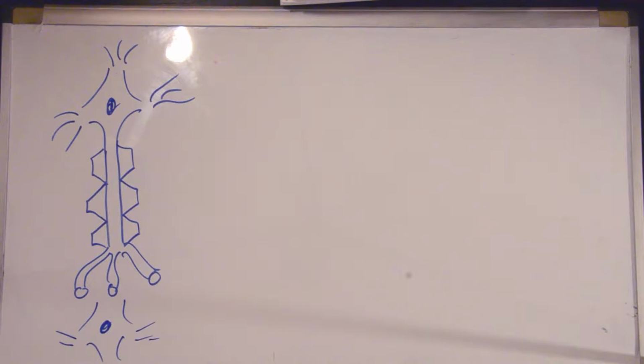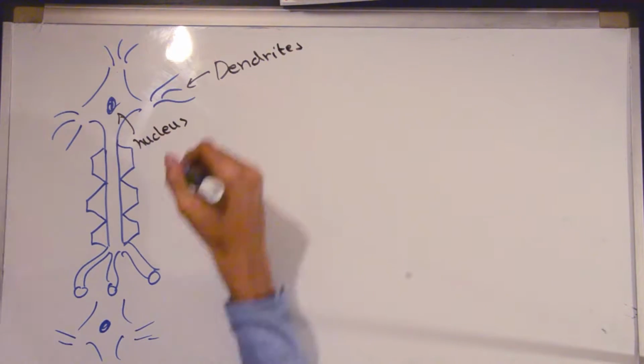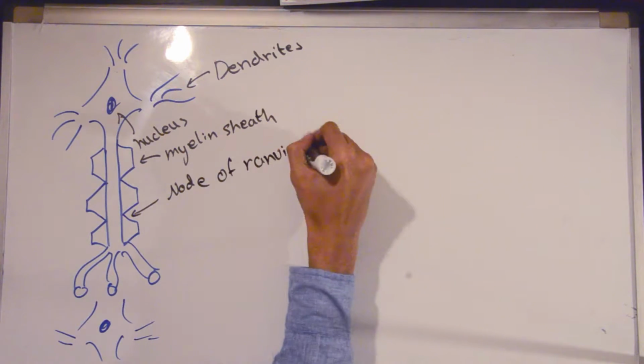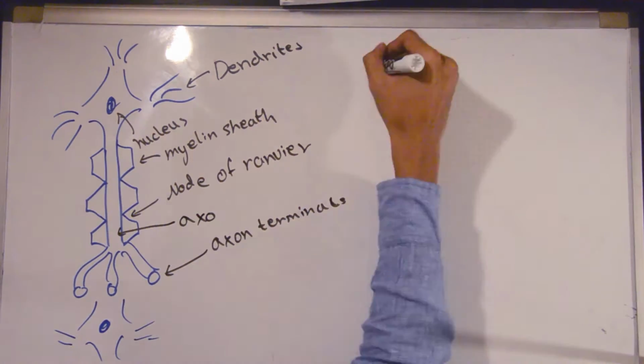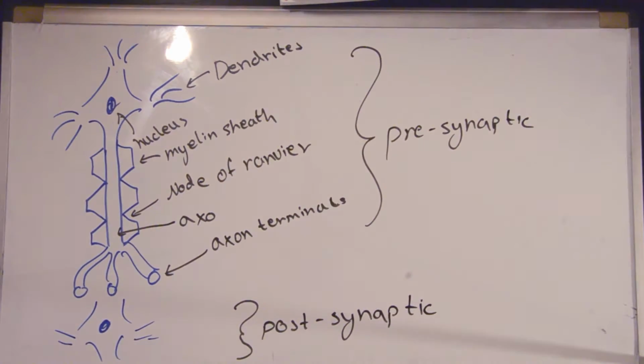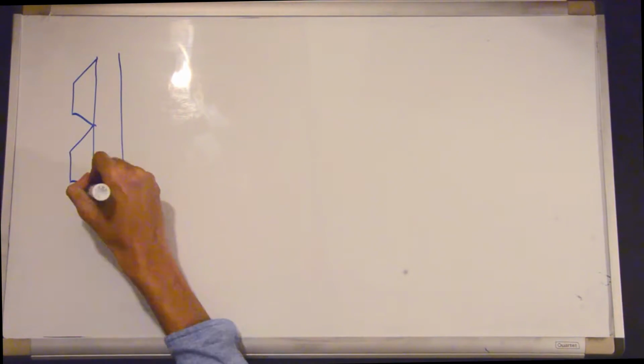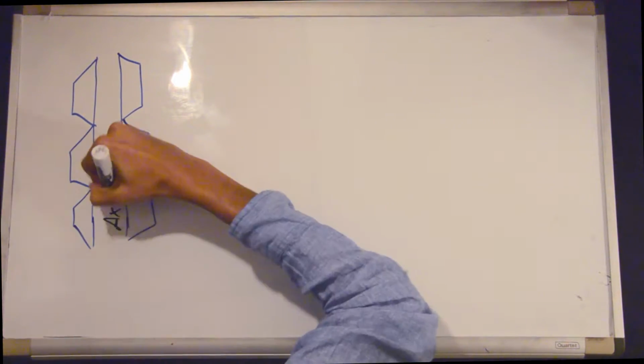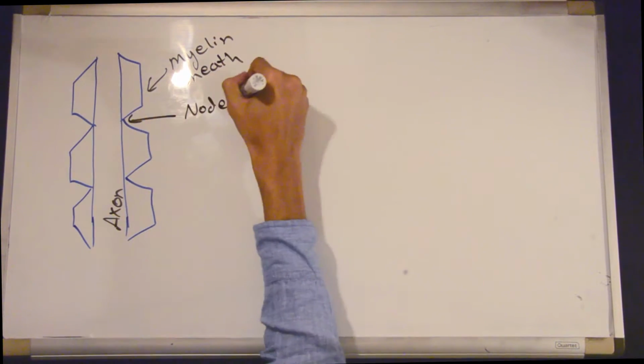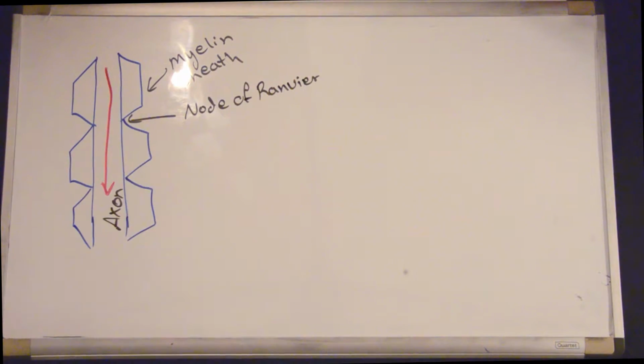This is a neuron. It is made up of dendrites, a nucleus, myelin sheath, nodes of Ranvier, axon terminals, and an axon. Impulses come through the dendrites and flow through the axon from the presynaptic cell to the postsynaptic cell. Now, as the signal travels through the axon, it is sped up by the myelin sheaths that surround the axon and triggers channels and pumps that lay within the nodes of Ranvier.